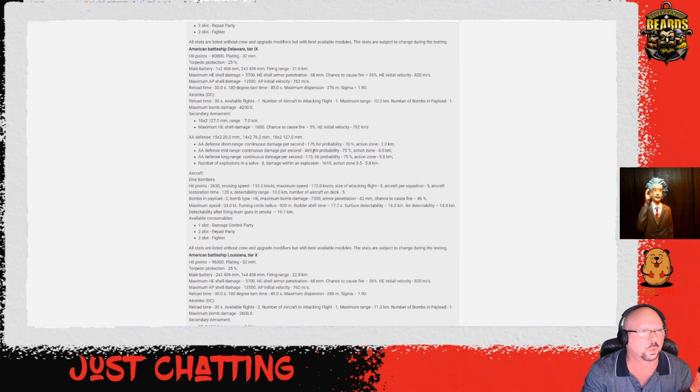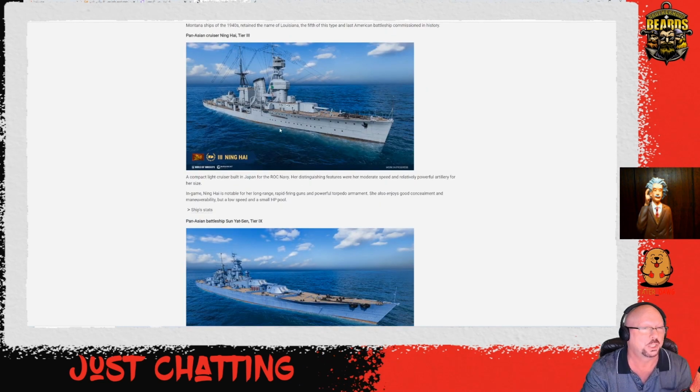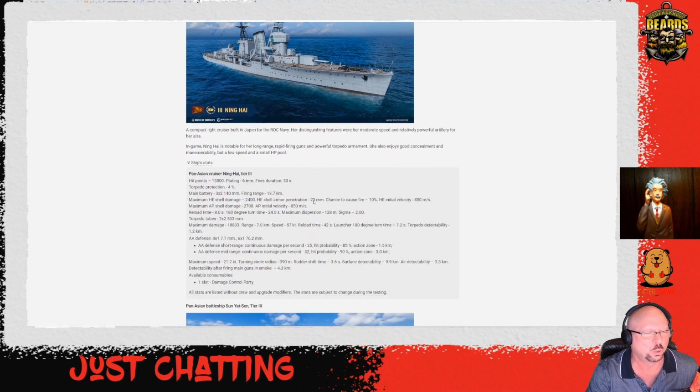All right, so what else do we have here? Let's keep looking down the list. The next item we have is the Tier 3. I don't spend a lot of time on this one, but Tier 3 Pan-Asian cruiser Ning Hai. Says it's a compact light cruiser built in Japan for the ROC Navy. Distinguishing features were moderate speed and relatively powerful artillery for her size. In game, notable for long-range, rapid-firing guns, powerful torpedo armament. Also good concealment and maneuverability, but a low speed and small HP pool.